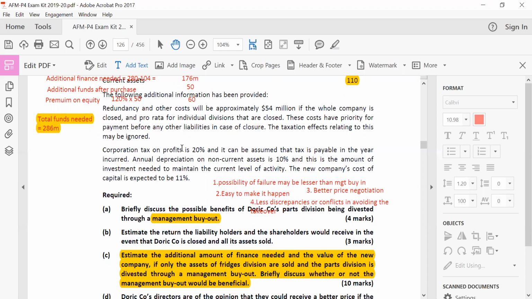So if you remember the way we calculated asset beta, in the case of, there's one question we saw, I forgot, in TUTOR Co, that TUTOR Co star, please benchmark it with Doric, and that will be the exact star of, if this pilot paper is going to be examined, that is the nature, the same issues. But you realize that after the sale, they are going to give you some cash flows that you are supposed to determine the value, the valuation of the company using free cash flow methodology.